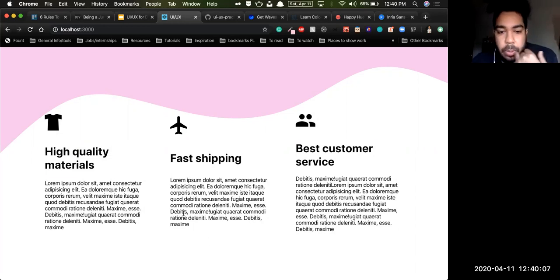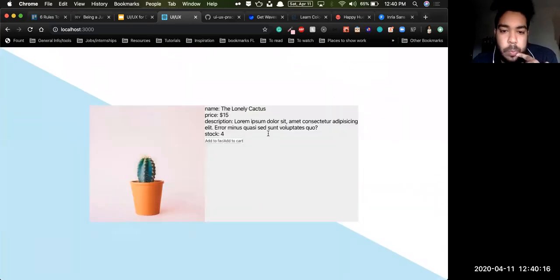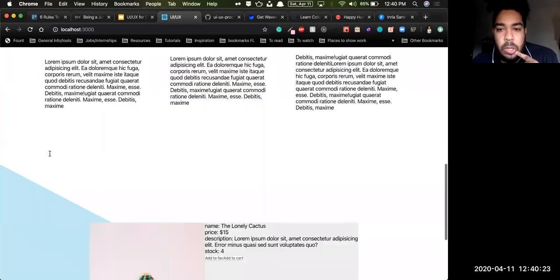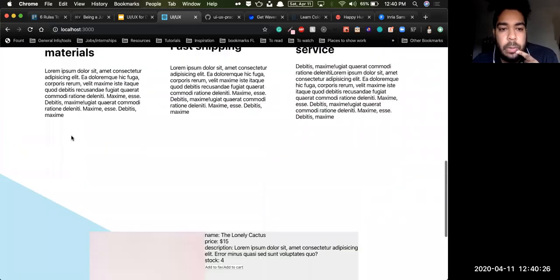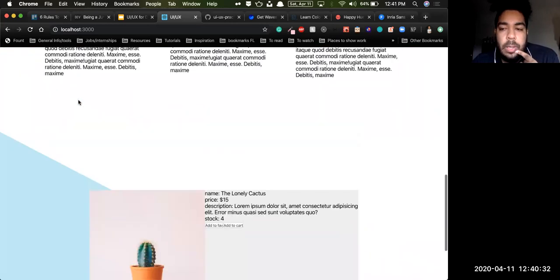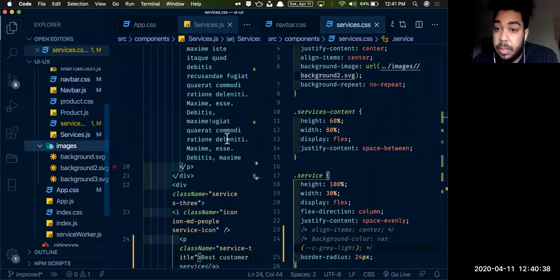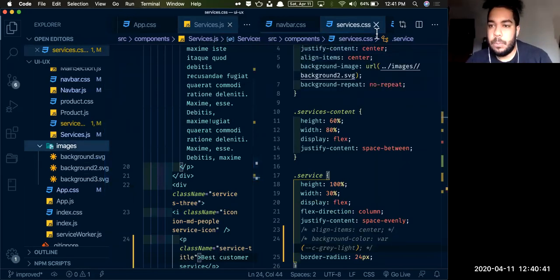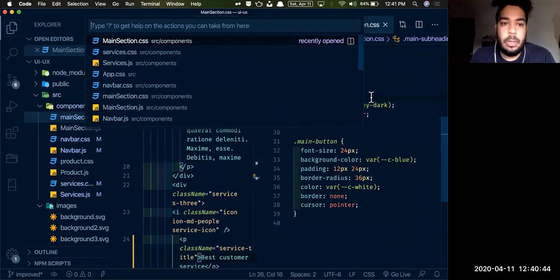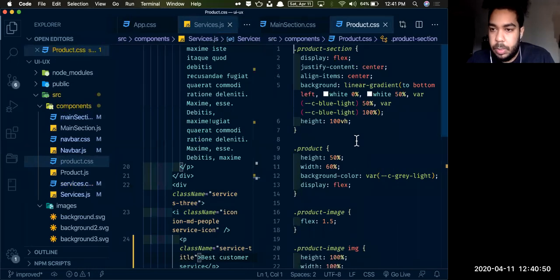I can keep working on this, and maybe I can give that a gray color. Anything else I want to do here? This definitely needs help. One thing I'm not really feeling though is this blue background. I feel like it can work, but in this situation, I'm not feeling how it blends in with this curvy background here. So I don't know if anyone noticed, but I actually did add another background in the images. So I'm just going to use that instead. So I'm going to open up, what did I call it? Product CSS.